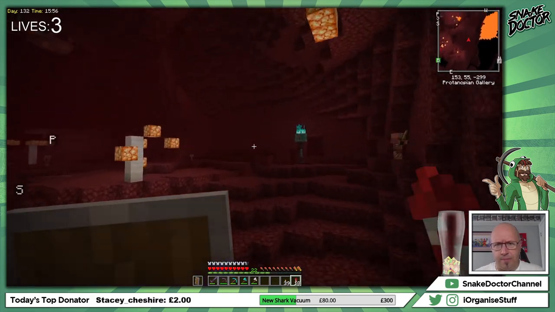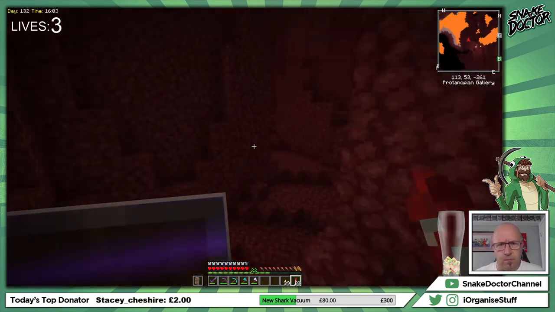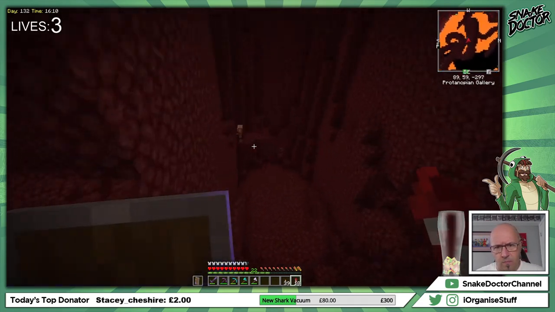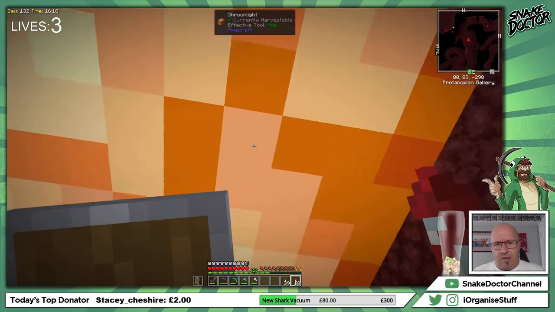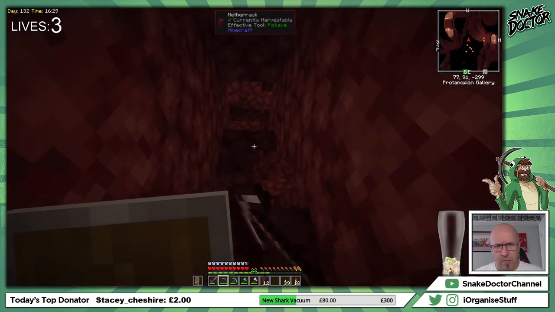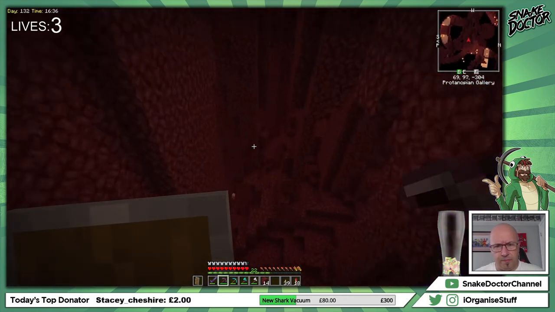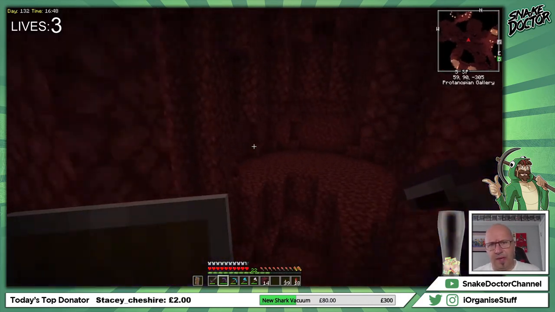Why are you blocking my path? It's all blocking paths. Any ways through here? Can we burst out of here? This is the question. Might be able to, you know. Hurrah. I just want to go out here, over there, somewhere. But I think we're going to struggle here.